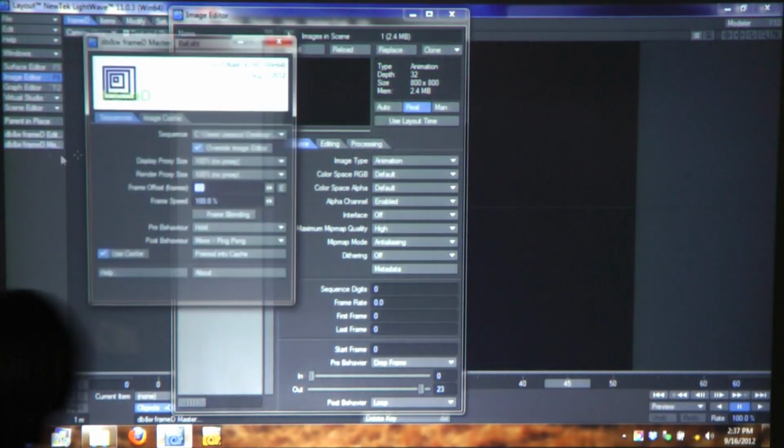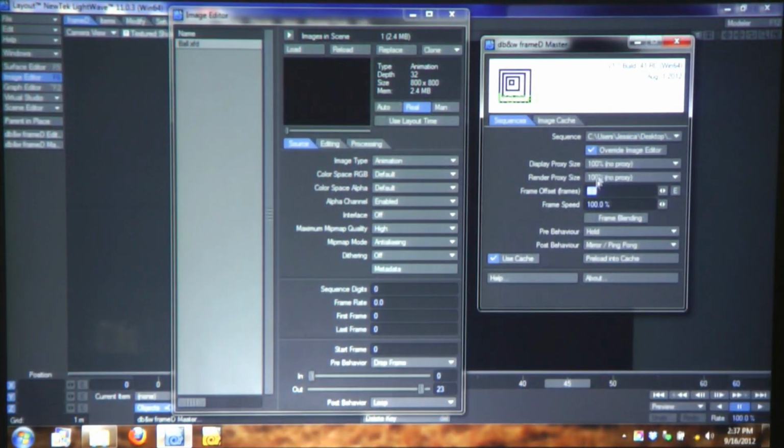The one thing to keep in mind is that in order to control the sequence through here, you actually have to set the post behavior here to loop. I don't really know why. There's probably a technical reason. You can change the playback speed of your sequence, and also envelope when your frames can play. If anyone's familiar with After Effects, this is basically time remapping. Let me show you that.